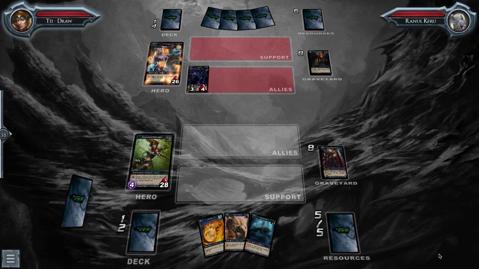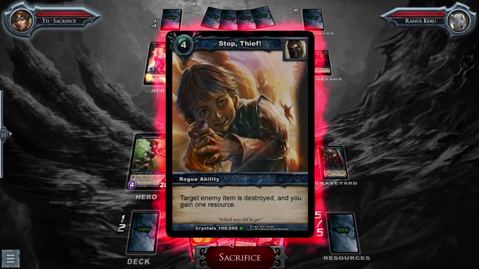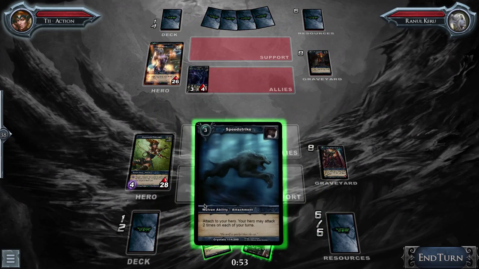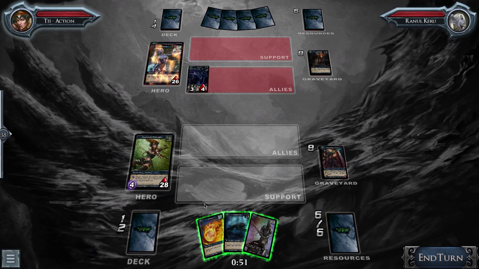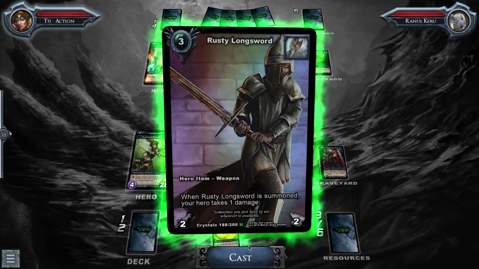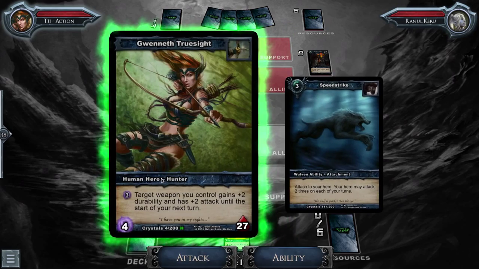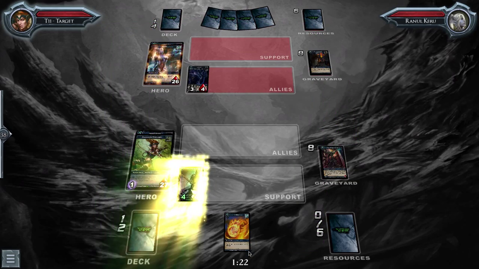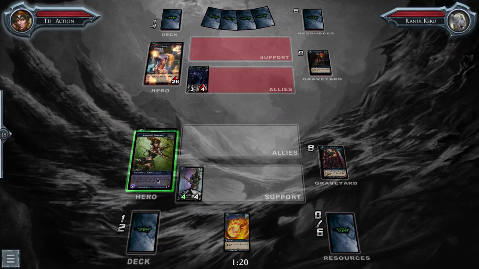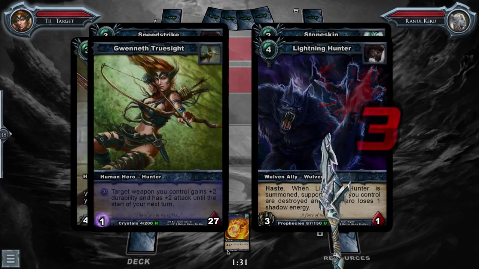But now his Lone Wolf doesn't work. There we go. Okay. So that'll be okay. Gonna have to get rid of Stop Thief. Okay, so yeah, that'll be fine. This is an unfortunate waste of damage, but we have no choice to do this in order to take out Lightning Hunter.